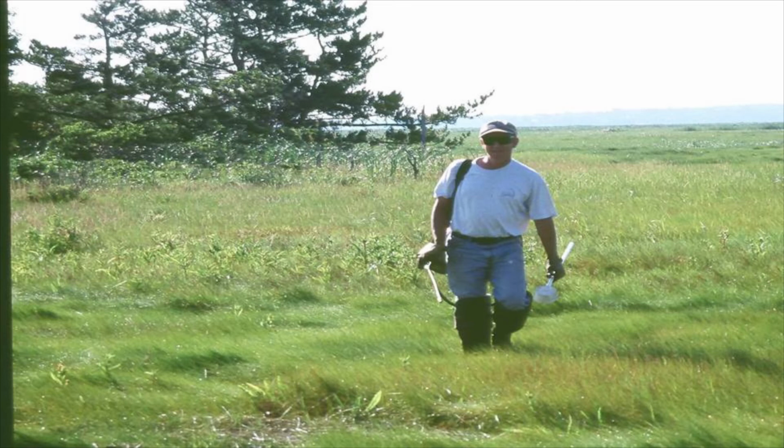The other half of the year, which is what we're in now, we're out there doing treatments. So my crews, I have a picture of somebody carrying a can. Now we're using backpack sprayers. There are going to be situations where water management is not going to work. Places like swamps, where there are a lot of different things that live in those swamps that need that standing water to be there. You wouldn't want to drain that. That's beautiful. There's so many things living there. So what you want to do is go into that place and kill the mosquito larvae. You don't want to kill anything else. You just want to target the mosquito larvae.